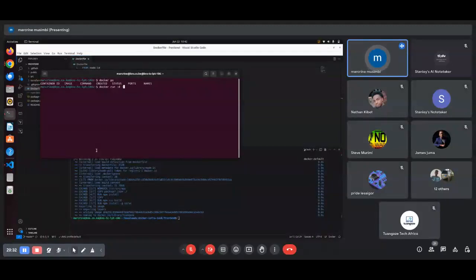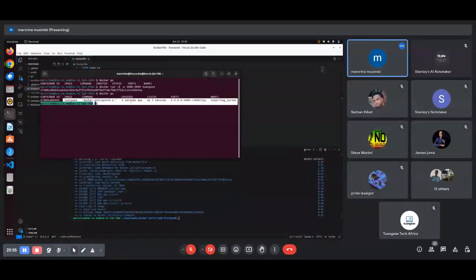Then I'm going to use -p, which is for port. I'm telling it to use port 3000, mapping it to 3000. And then the name of the image you want to run, Tuangaze. So there it has run. And when we check docker ps, you can see it's running. That's our image, 6 seconds ago.